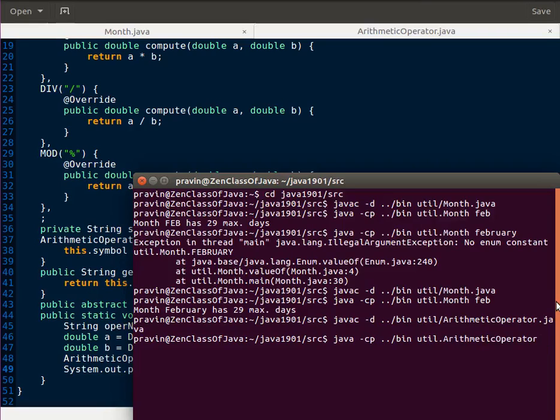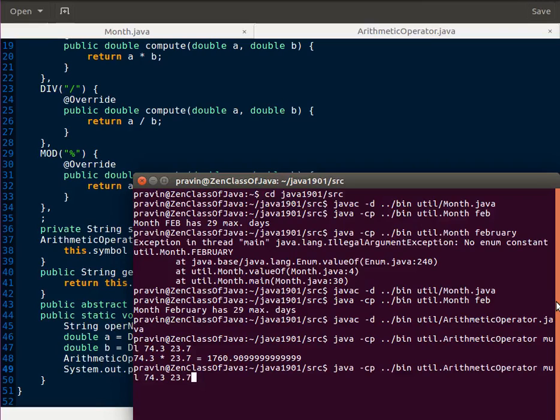So maybe we want to do multiplication, multiply 75, 74.3, it's a double, right? 223.7. Fine, or you want to try something simple so that you can verify?